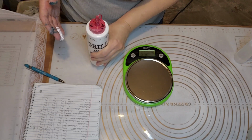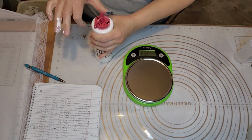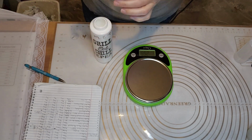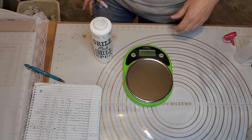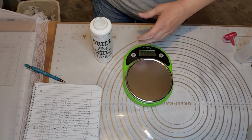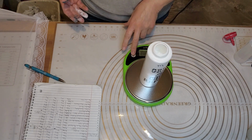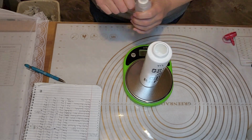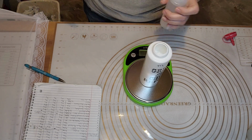Oops. Okay, guess I should be more careful. Have some tiles that just fell off their little cups that they were sitting on. Okay, so I put that back on there. And then I push the tare. And then we're going to add 70 grams of water to this.